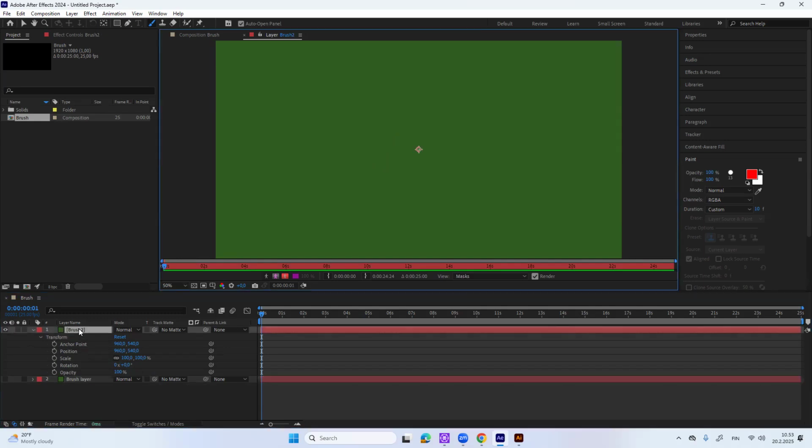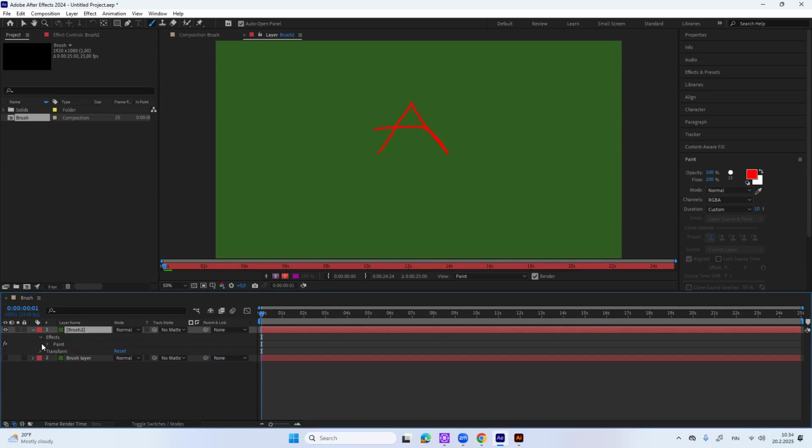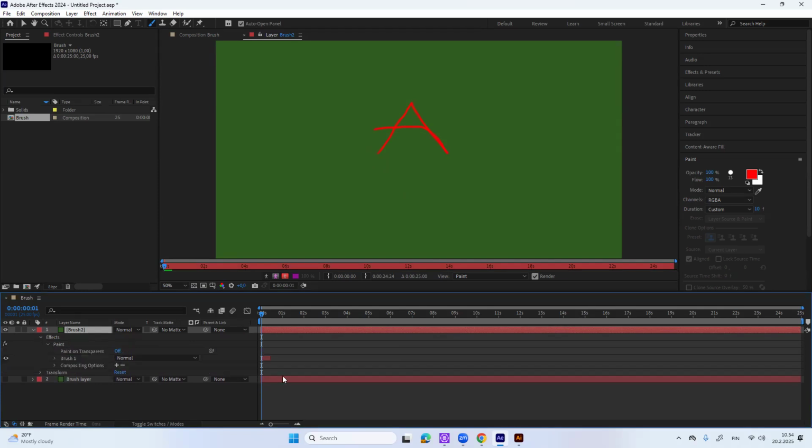So I need to double click on brush 2, the new layer that I made. Right, so A. And now I should be seeing the brush, the first brush that it takes like 10 frames.